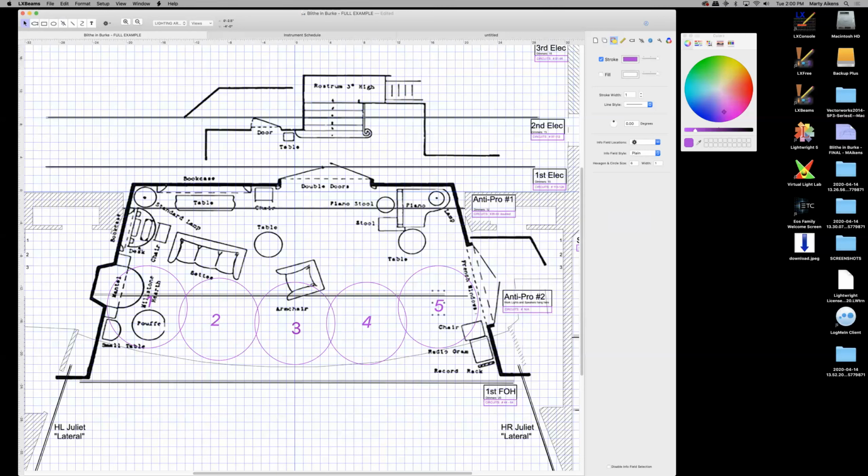So I want to get 6, 7, 8, and 9 going. But before I do that, I'm going to take my own advice, and I'm going to save my file. Save often. If you make any mistakes, it will save you a lot of heartbreak by losing a couple of minutes' work, not a couple of hours or even a whole day's work. So I've got 4 more lighting areas I want to create here.